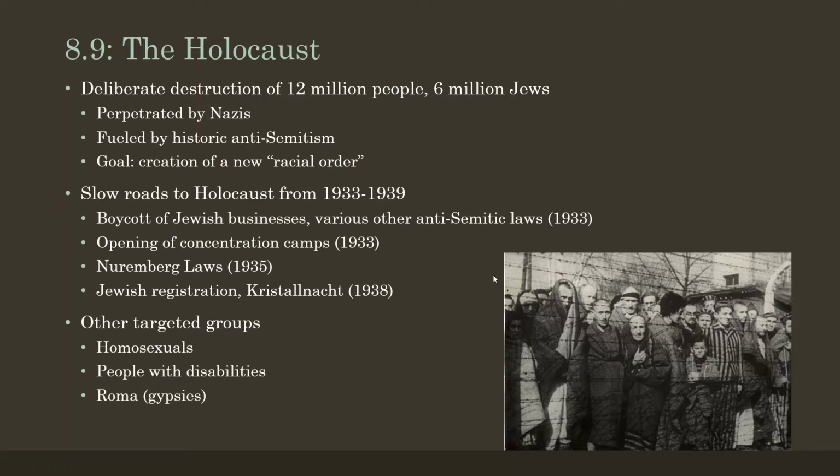In Eastern Europe, we see killing squads that are going around. We see the Einsatzgruppen, we see the SS going around and liquidating entire towns. And we can include that in the Holocaust as well. So like I said at the outset, the Holocaust is something that is often lumped in with World War II, but it is also seen as distinct for many of the reasons that I talked about and you see up on the slide there.